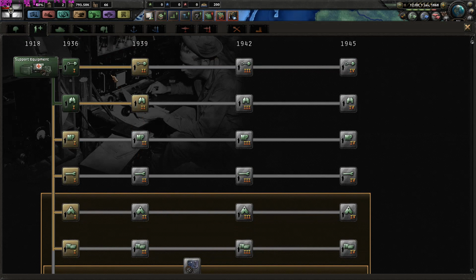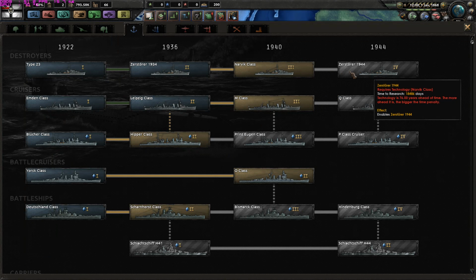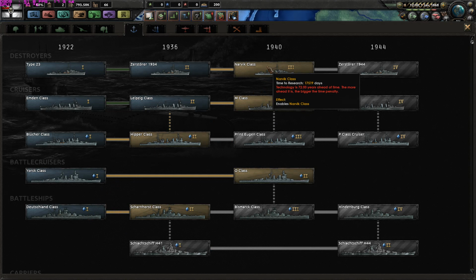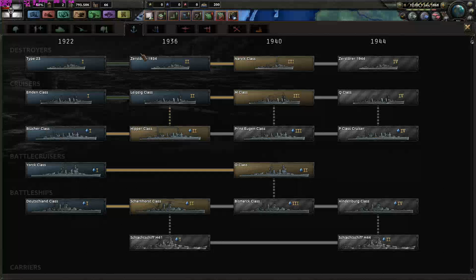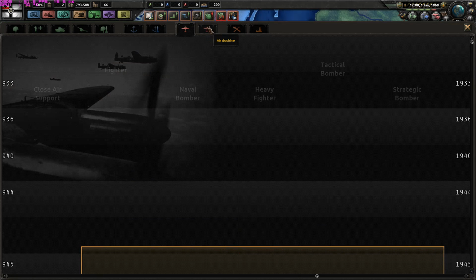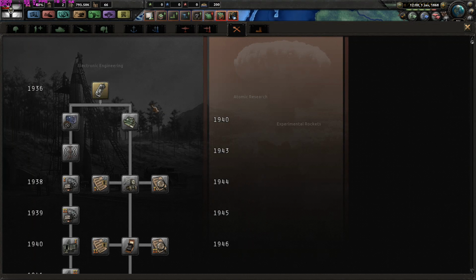Surprise! You can get a proper Reagan company here. You can get your navy thoroughly advanced. Actually, you cannot get other ships, because here you have the time limitation of, for example, 72 years. So you're stuck with the ships you have at this very point. Then you can advance your naval doctrine. You don't have an air force and air doctrine, so keep that in mind. And you don't have atomic research and rockets.